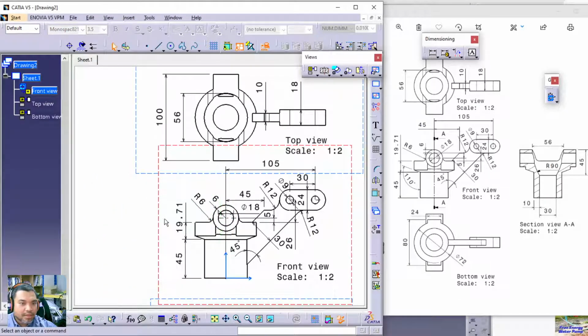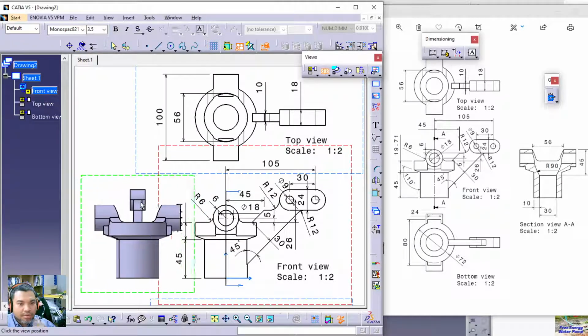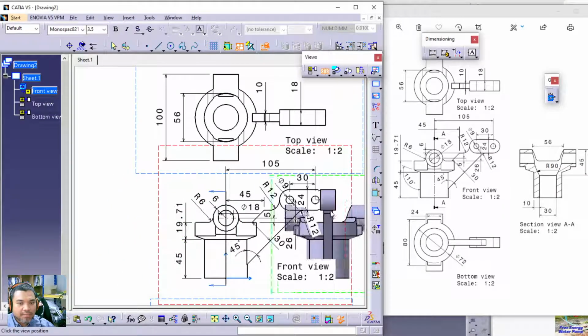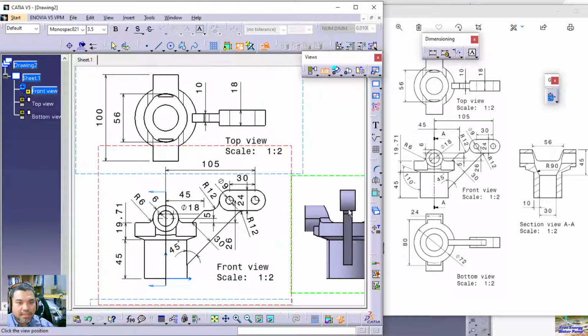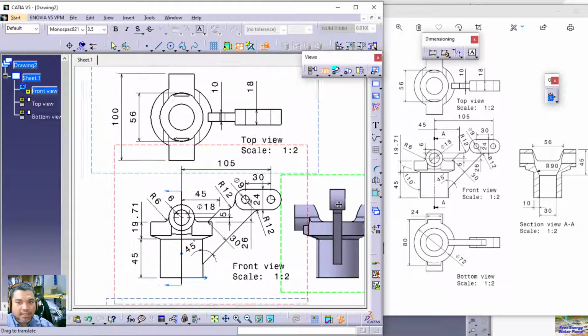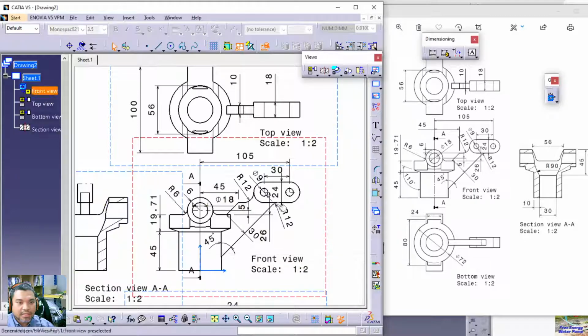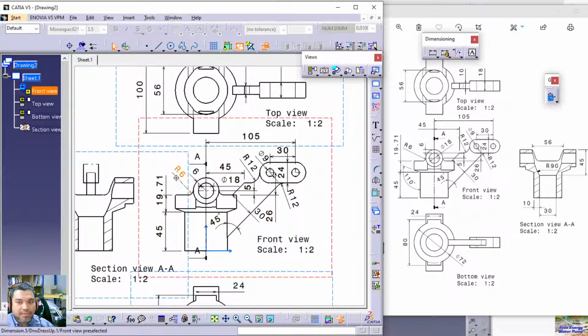Also, okay, again. Click here from the bottom here, top here. Double click outside. Then you can see. If you want to see from this side, move to this side. This one should be viewed from this side. Alright. Okay, now we have section view.